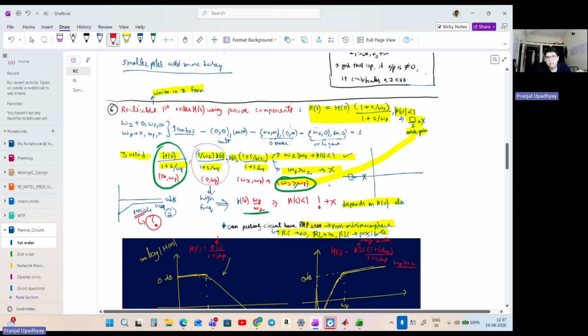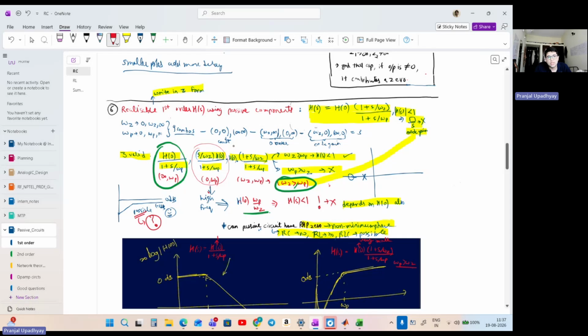Then there are other possibilities, that the pole is at zero. Now, what is the problem of pole being at zero? If pole is at zero, then at zero frequency, the gain will be infinite, because this is the basic structure. If this is zero, then at DC, the gain of the system is infinite, again something that is not acceptable. So this basically eliminates six combinations, and we have three combinations left.